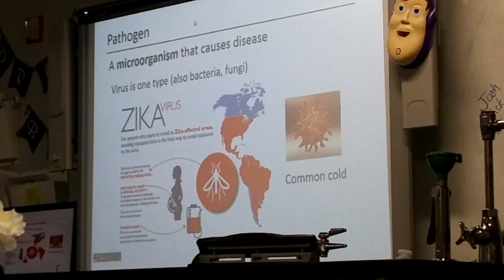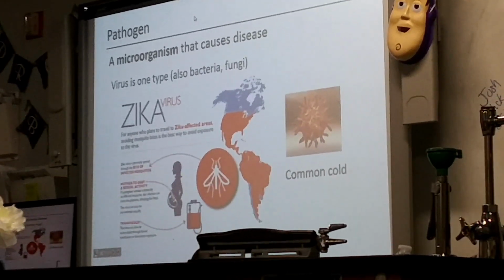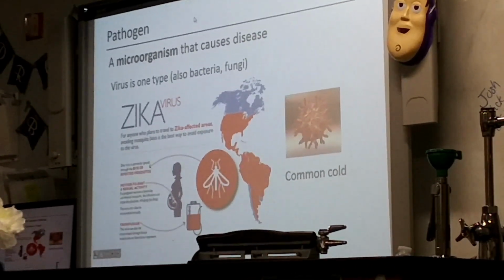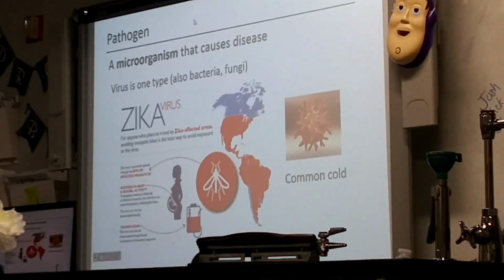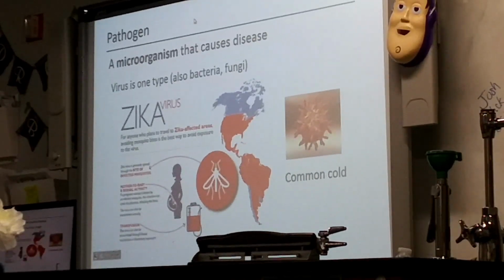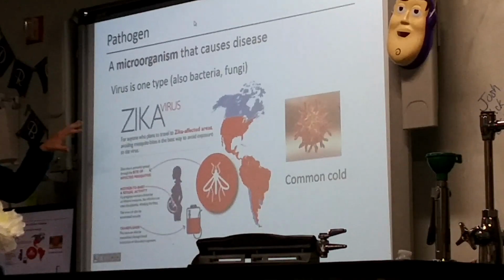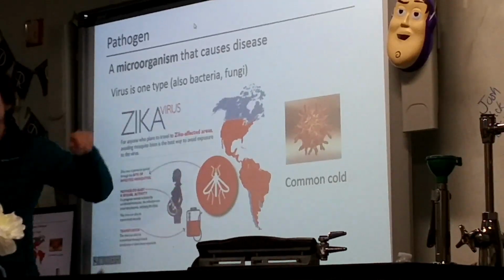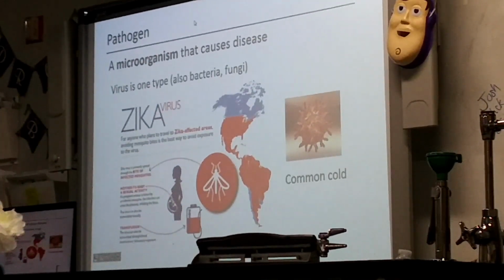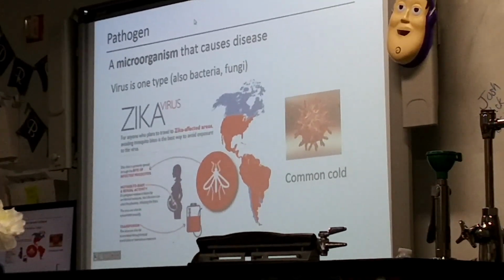Bacteria can cause disease, so something like American foulbrood, that's a bacteria. Fungi can also cause disease, so nosema is a fungal pathogen. Viruses are a specific type of microorganism that cause disease, so these are viral pathogens. So I'm only focusing on really one category here of pathogen. These designations are important. For example, bacteria are treated with antibiotics, viruses aren't. So it's important to know something about these distinctions.